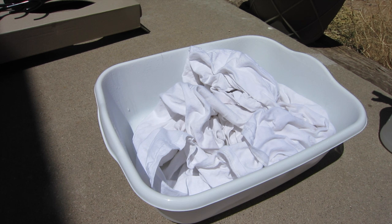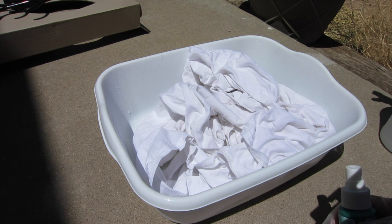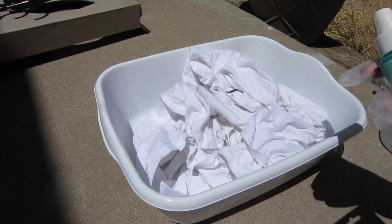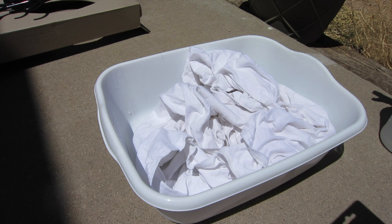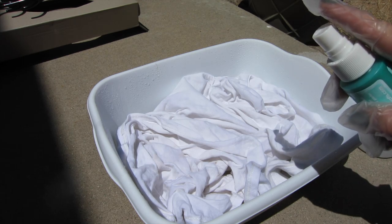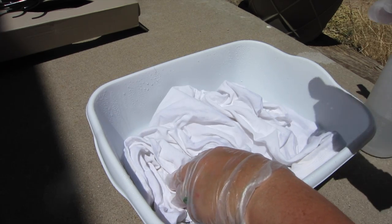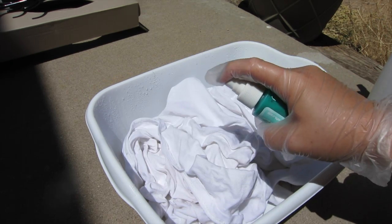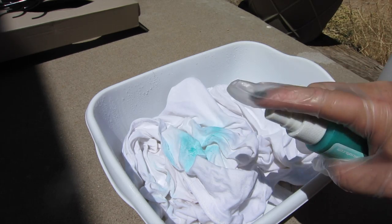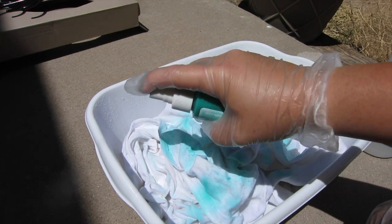Now, the cool thing about the Tumble dye, you don't really need rubber bands, and it's ready to use right out of the package. You shake it very, very well, and then twist, tie, knot, fold or crumple the fabric to create your design. It's shaken up, so I'm going to hold this about 8 inches or so away from the fabric and just keep crumpling it up and spraying. So here's the first spray. It's got a cool retro spray paint effect to it, as you can see.